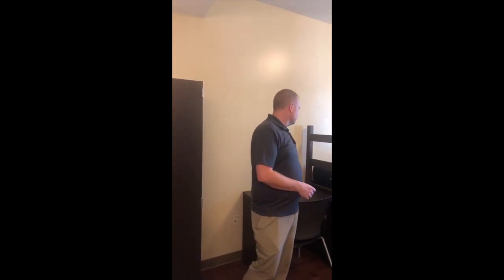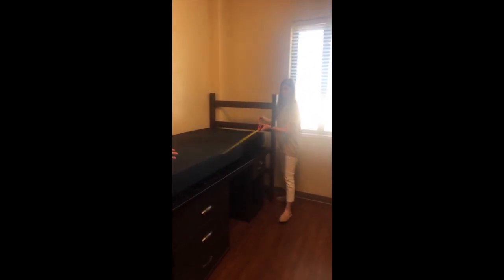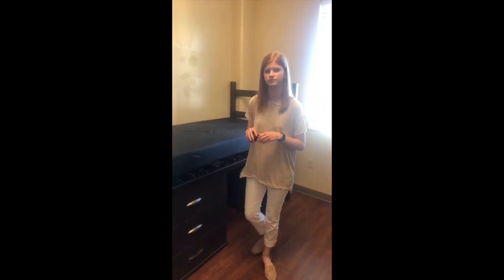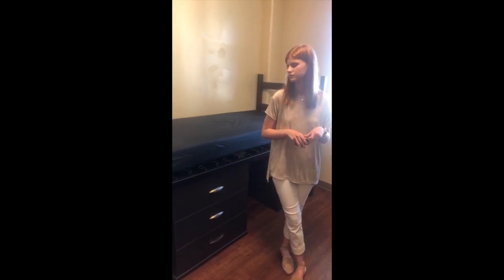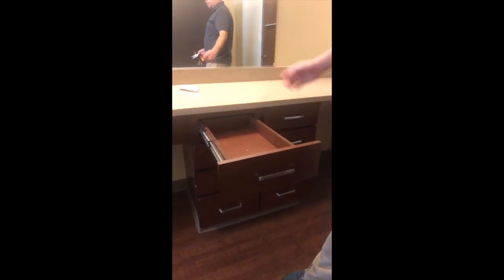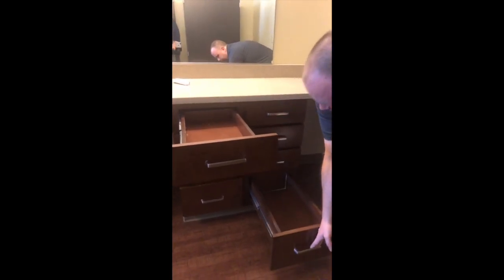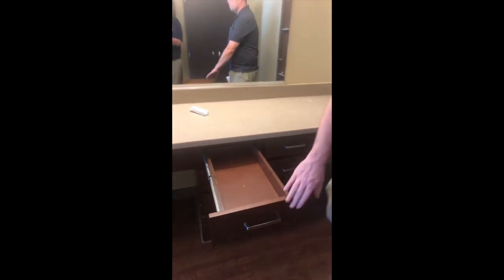The bed length is about 80 inches. Gloria asks: if the beds are lofted all the way up, can you fit your desk or chair underneath? Absolutely yes. The beds loft in about three-inch increments and you have a lot of flexibility on how high you want to make it. Gretchen asked us to open the drawers by the sink — they're all about the same size, but the bottom ones are a little bit deeper.